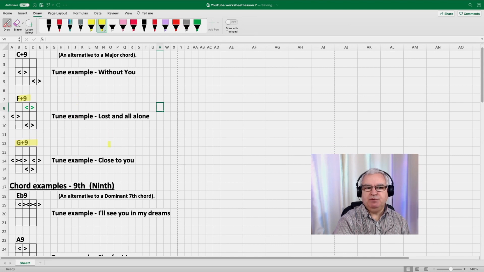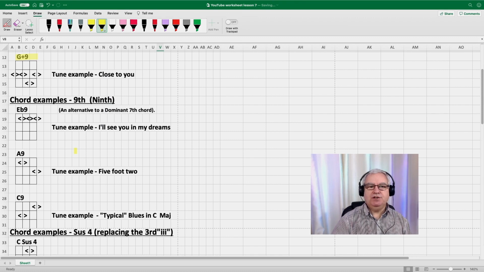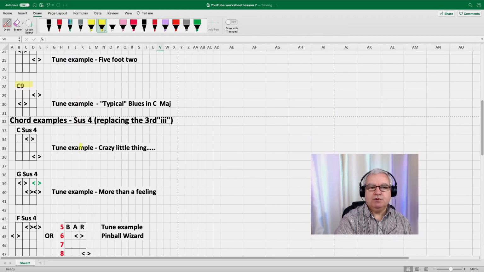As you can see here, some tunes. Also, there is a derivative which is just called the 9 or ninth, as some say. This is completely different from the added 9, and I'll make that clear as we go through. So again, we've got E flat 9, A9, and C9. And then we're going to go to what's called the sus4. What a crazy name, but I'm sure you would have heard them before. As per usual, I'm going to give you some examples of tunes where they would use these sorts of chords.